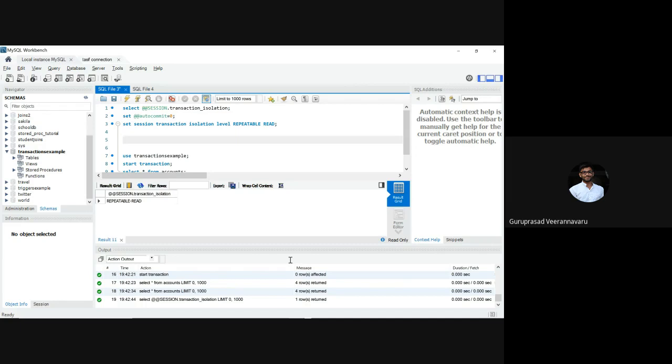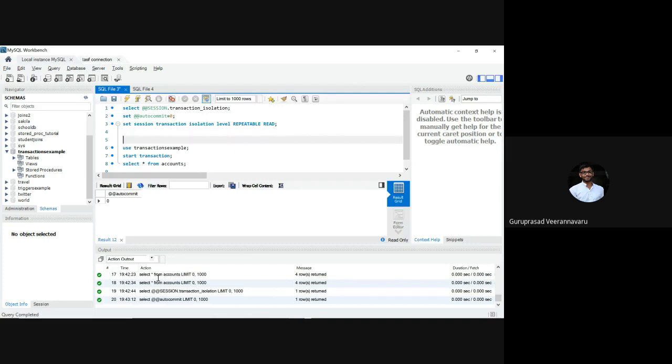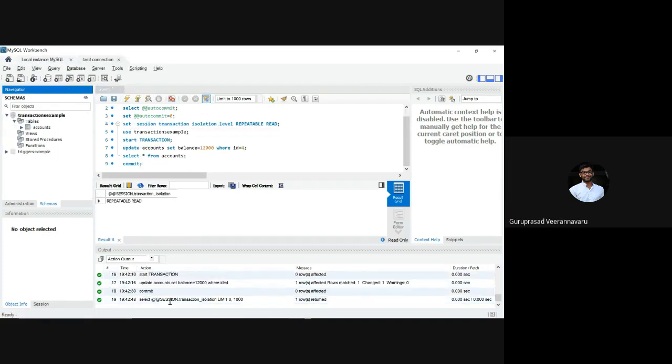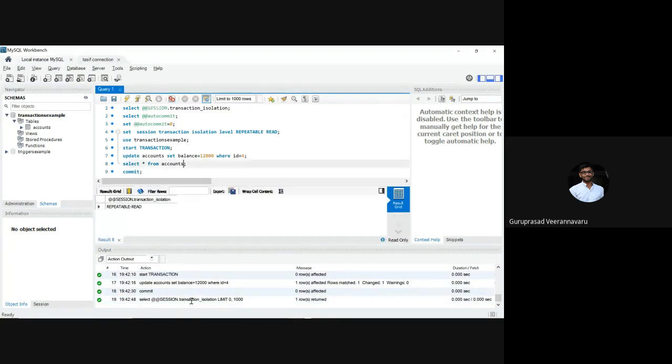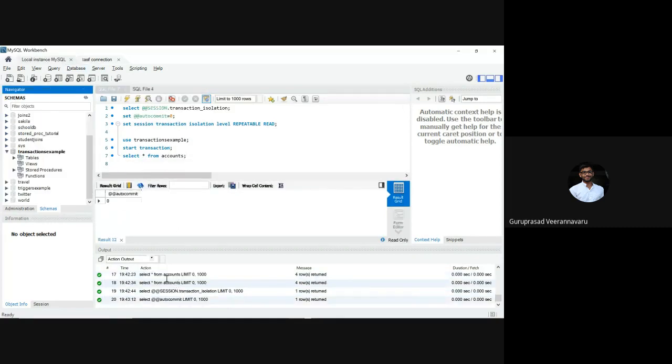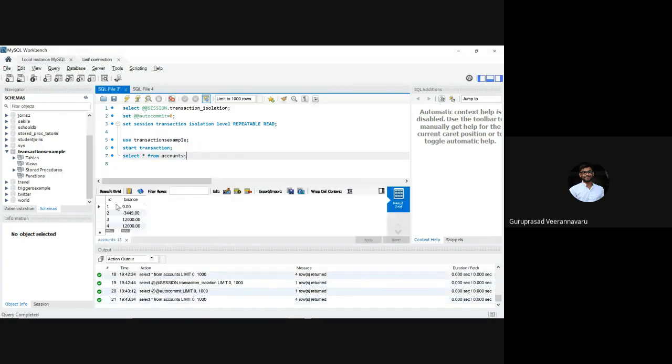One second. This is 0, in the old transaction level. I did commit for this guy. Unless I end this transaction, it should not show up for me. Without ending it, it is showing it.